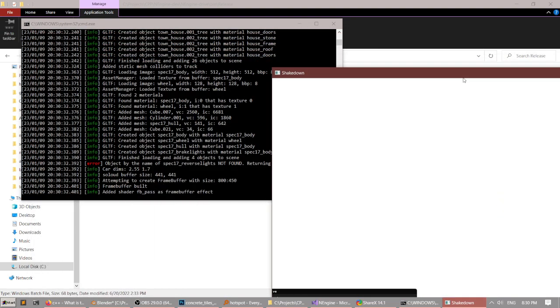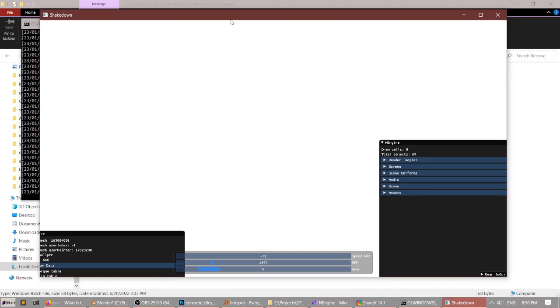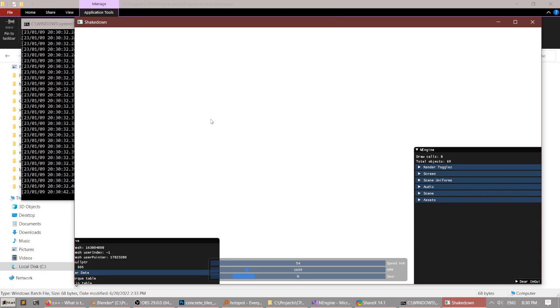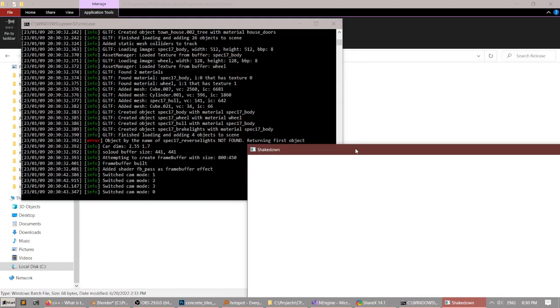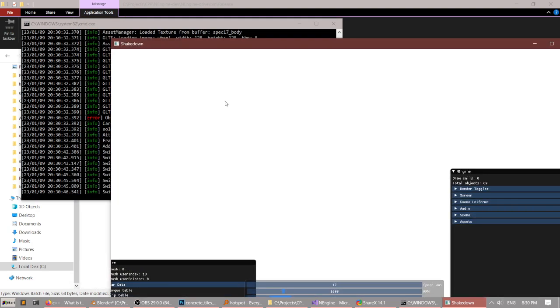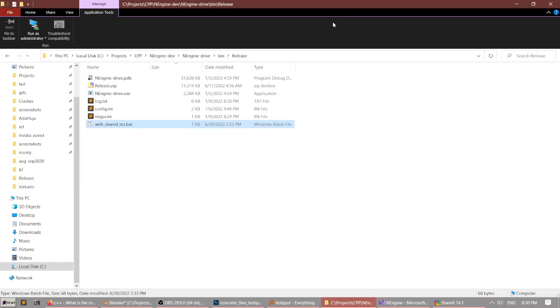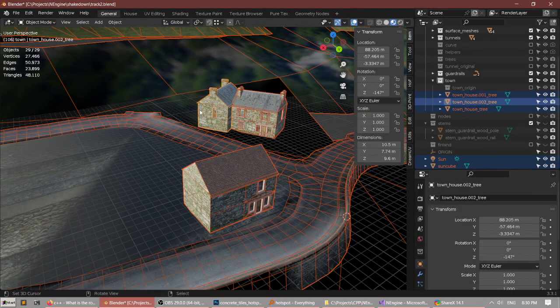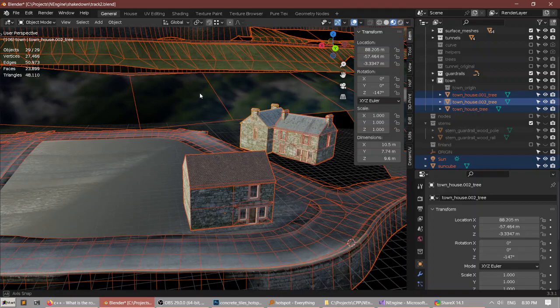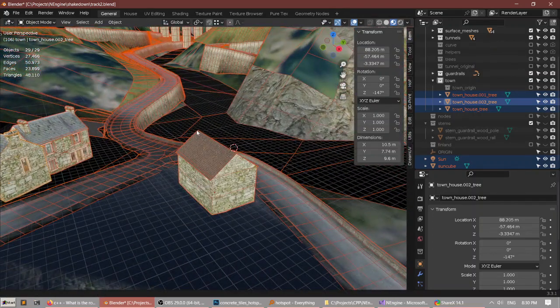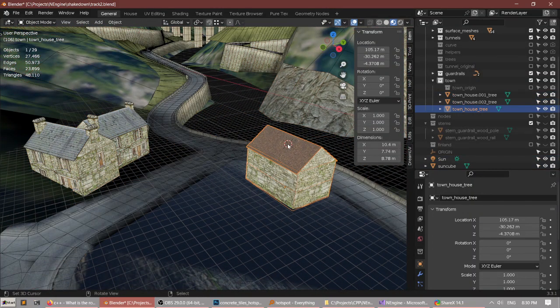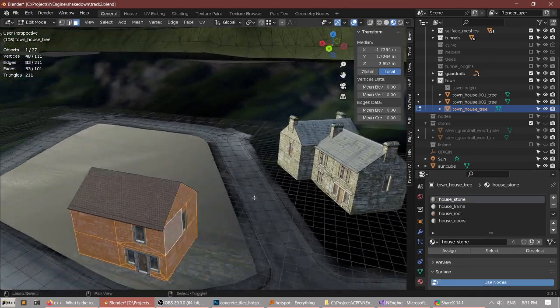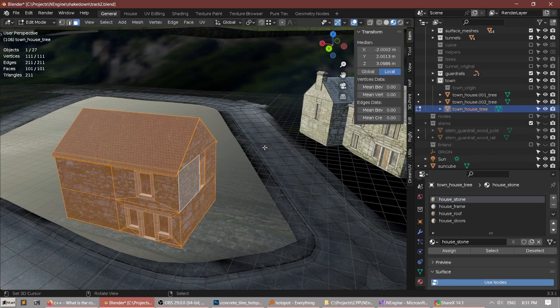The game works, but it's white. So this had to do something. Okay, well, we have some progress. This does have to do something with the meshes. Okay, let's see.